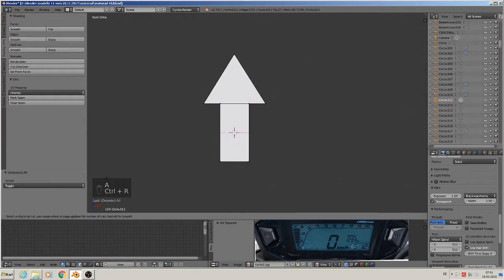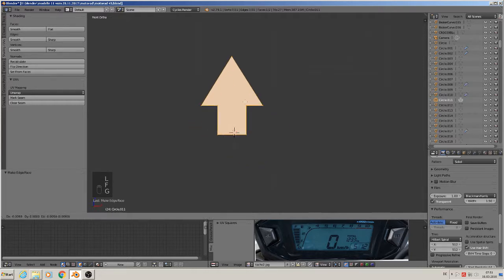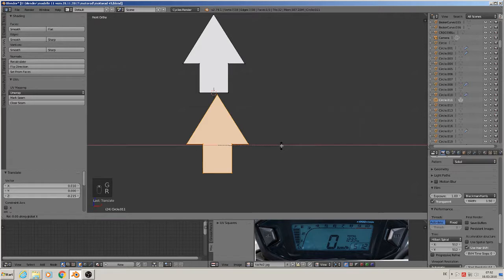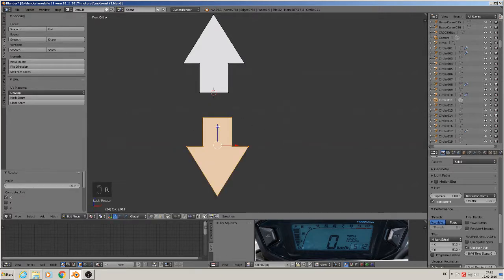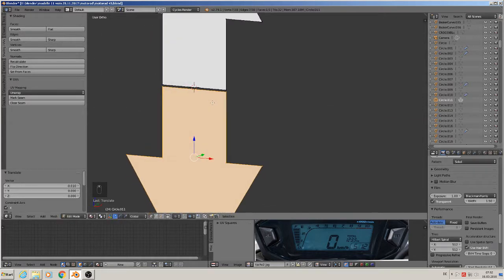We make here a loop in the middle, so we can delete that, and simply Shift D, take the whole thing. That wasn't good, I try again. One, Shift D, grab. Okay. Rotate X 180, so it's turned, but think on it, the normals are turned too. So we have to recalculate the normals then.